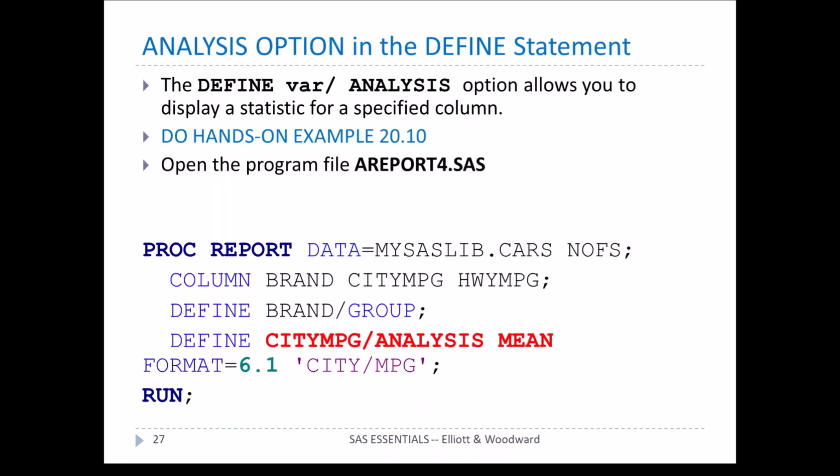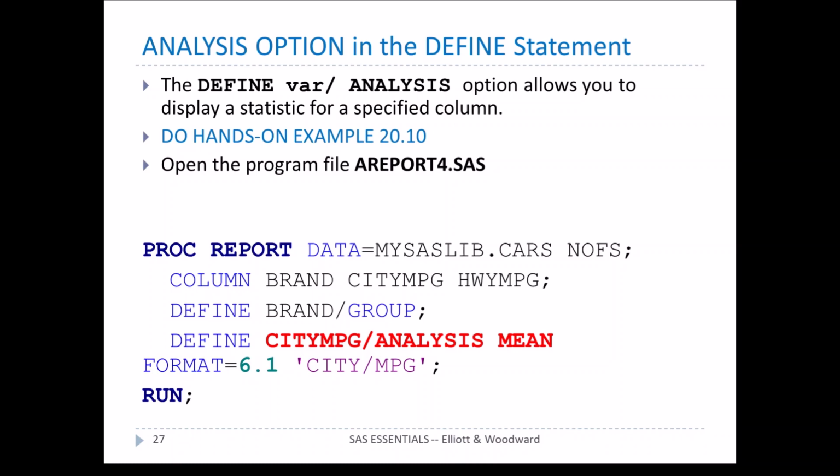Okay, now let's look at the analysis option in the define statement. So we have define var/analysis. This option allows you to display a statistic for a specified column, and we discussed this earlier, where you can display any statistic, a mean, standard deviation, etc. We're just going to show you mean to keep it simple.